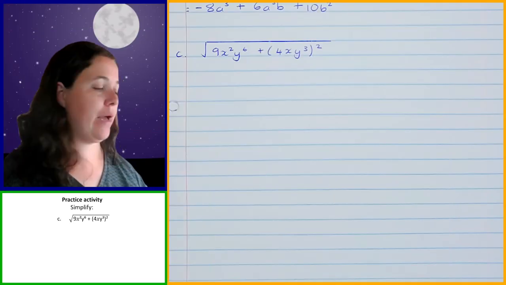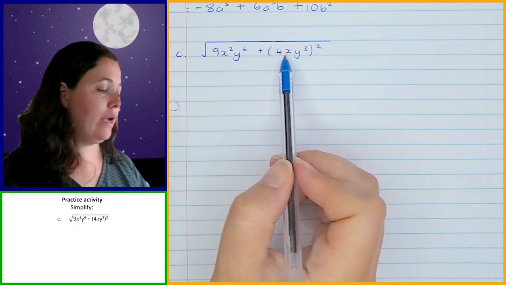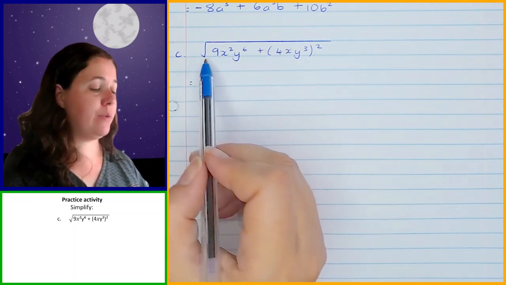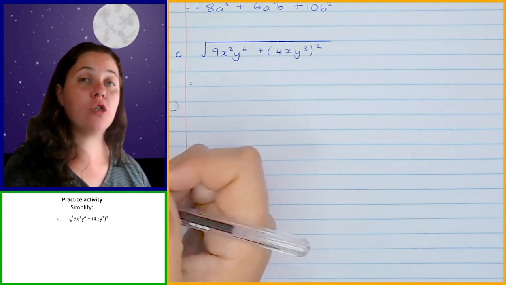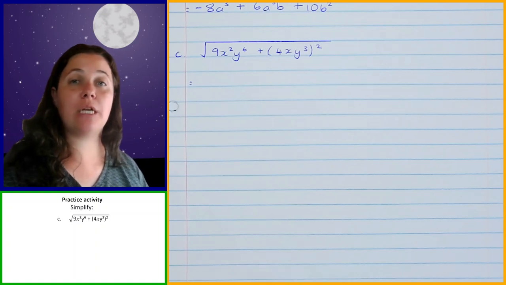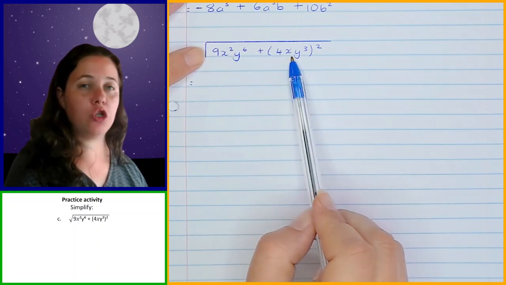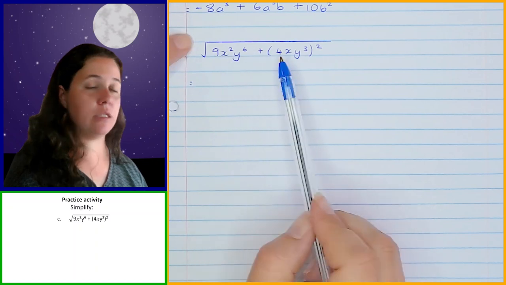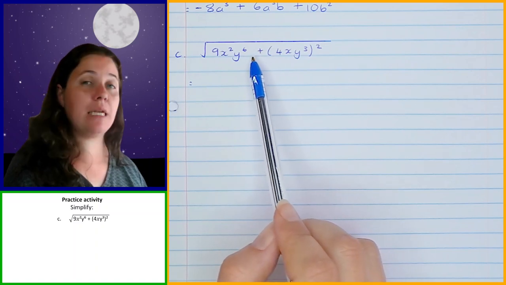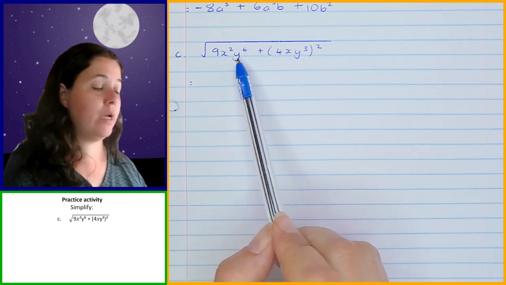So in this question, you had the square root of 9x squared y to the power of 6 plus 4xy cubed all squared. Okay, so first of all, inside here, remember this behaves like brackets, okay? But we also have our rule for BEDMAS that anything that's inside brackets, we need to apply BEDMAS to that as well if necessary. So in this case, yes, this behaves like brackets, but I can't simplify that because those aren't like terms. But I also can't go ahead straight away and square root it because I've got a plus inside here and I can't do that. If I've got a plus or a minus inside here, I can't square root or square or anything like that. I have to first get it so that there is only one term inside that root sign.